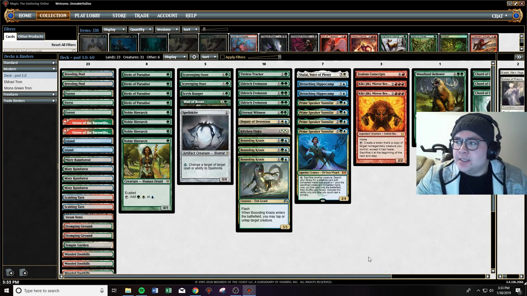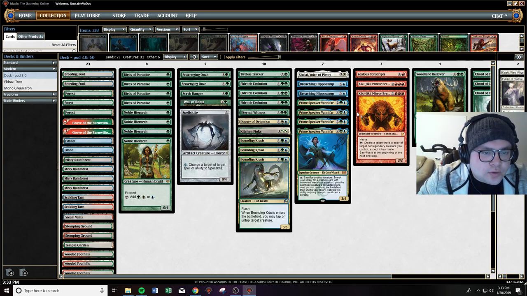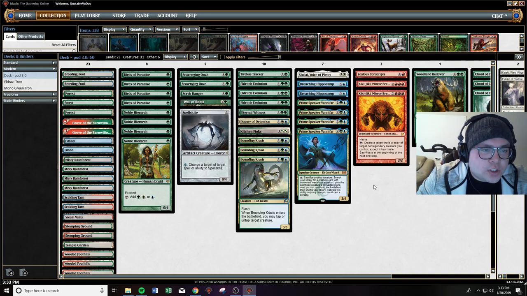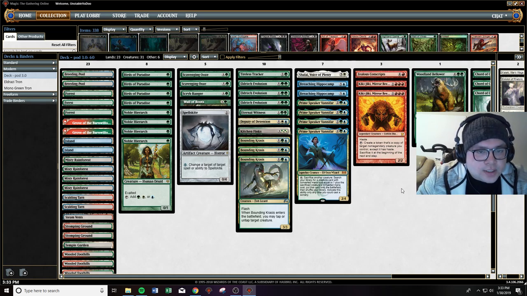No big deal. So the combo itself, in case you're not aware of it, it's using Kiki Jiki, who is a 2-2 5 drop that has haste, and you get to copy a creature that's non-legendary, and then it would be sacrificed at the end of turn. So what you do with Kiki Jiki is you combine it with a card such as Bounding Crassus that we see here. So when it enters the battlefield, you tap or untap a creature. You can also do it with a Breaching Hippocamp, who enters the battlefield, untaps a creature, or you can do it with Zealous Conscripts that untaps a permanent and gains control of it and gains haste.